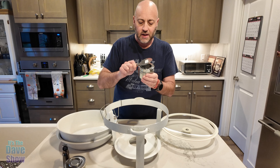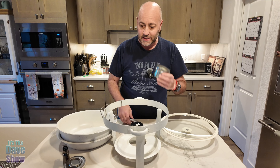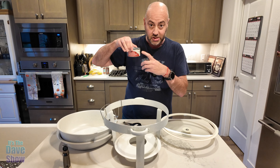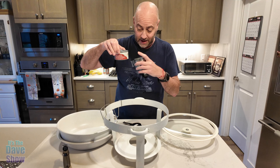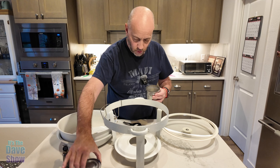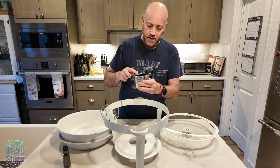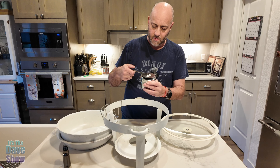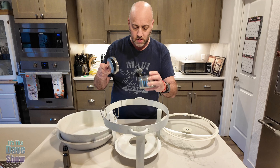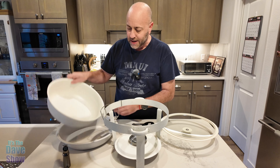You're also going to get this gas holder. It does not come with the fuel — you need to purchase the fuel separately. The fuel goes right inside here, and there's a lid that goes on it to keep it from burning when you want to snuff it out. That goes inside there.